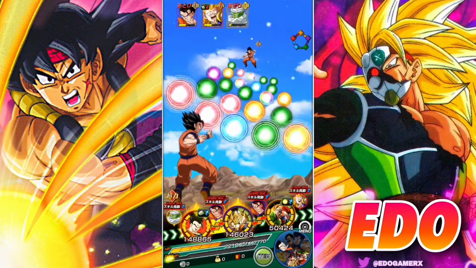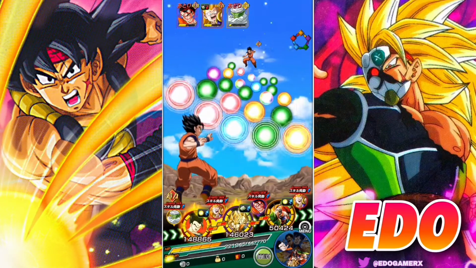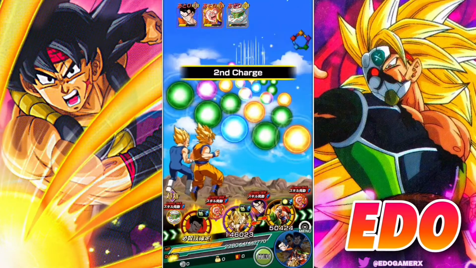I'm going to just check on the Dokkan Wiki for more information. So you can use LR Gobros, like LR Super Saiyan Gohan and Super Saiyan Goten, because they're very good units, of course. And with the active skill, bro, you're done.